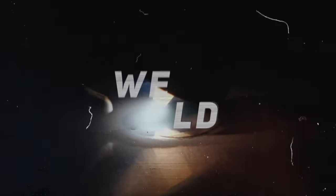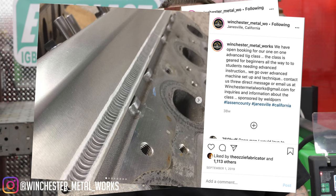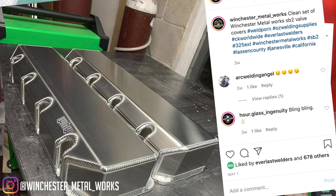Hi, I'm Mark Winchester at Winchester Metalworks and today we're going to talk about welding thick aluminum to thin aluminum. A lot of the time in my shop I'm welding quarter inch to 090. Part of the struggle is getting too much heat input into the 090 and starting to burn back the 090 and not actually penetrating into the thicker material.